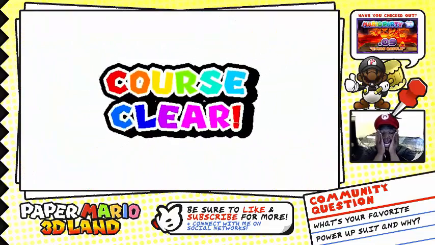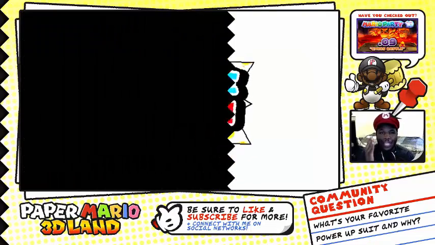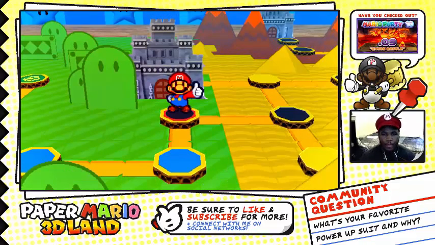Oh my god, guys! That was not easy! That was not easy! I want y'all to know I lost almost all my lives doing that! That is not fair! That is not right! I gotta get my control stick. Alright, King Thwomp's Throwdown. You have a boss.